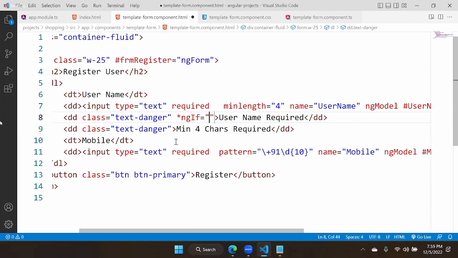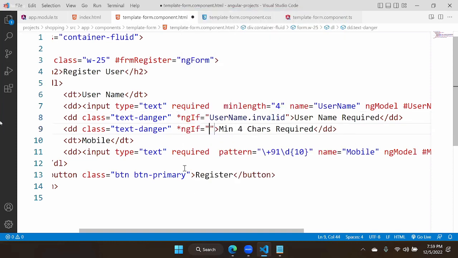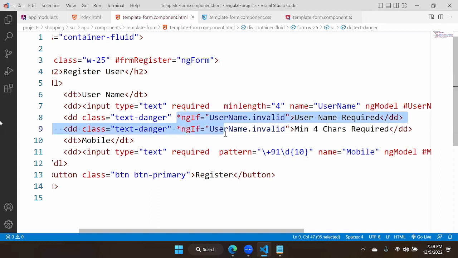So when to add this? When username is invalid. That means here we have to use username dot, what is the property? Invalid. When to display this? This also has ngIf. So we say username.invalid. When username is invalid, these two will come.